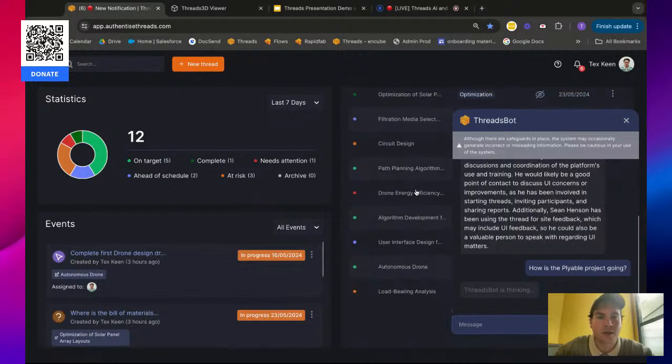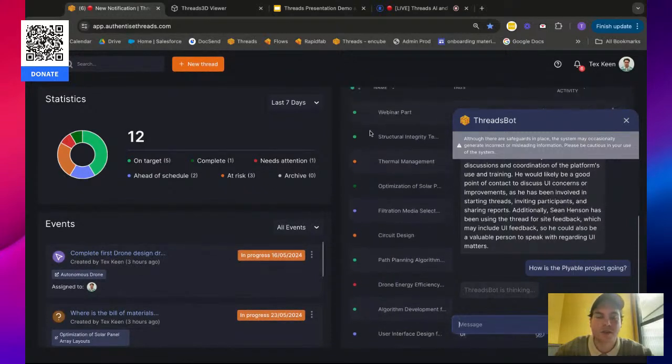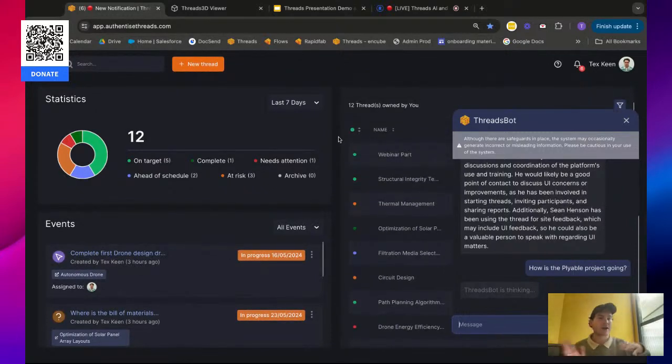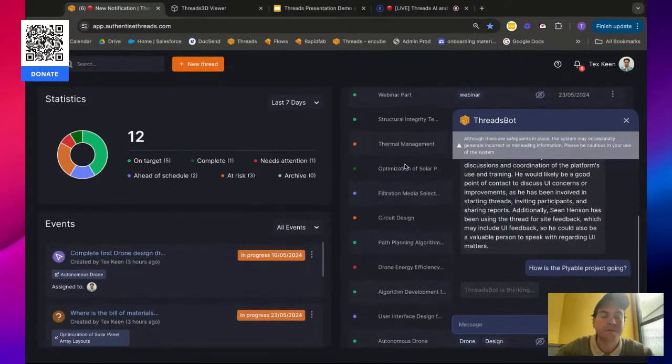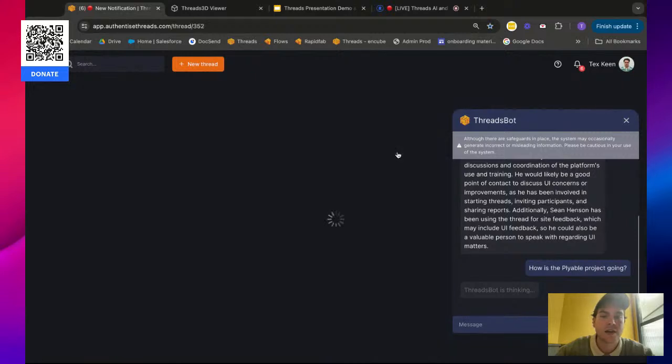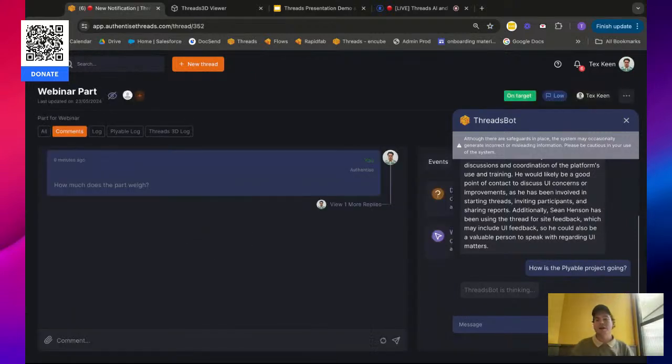So it needs to take a second just to run through that data, but you can see why this could be incredibly valuable. It saves you having to run through all old data and all shared files, like you typically have to do with other communication platforms. It just goes ahead and finds that information for you, and it should give you a rundown of exactly what's been going on in that project.